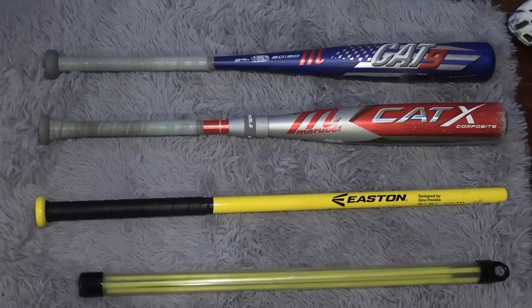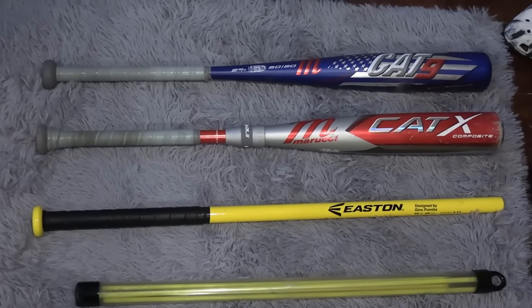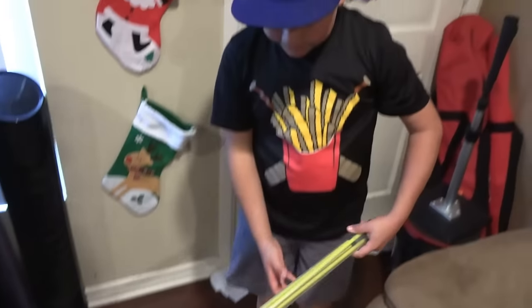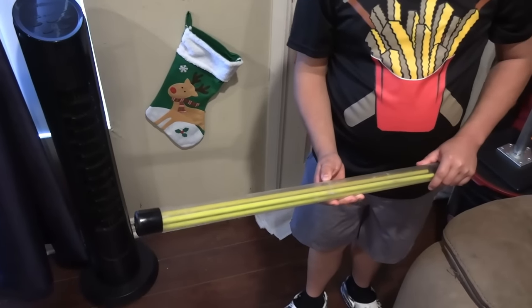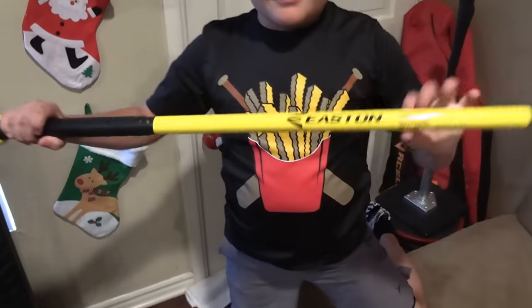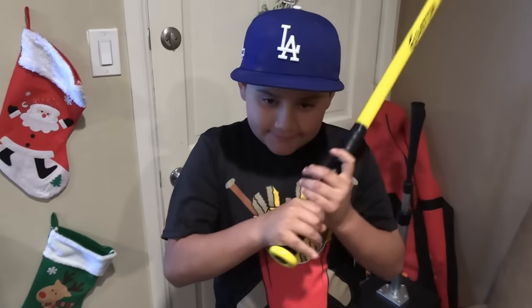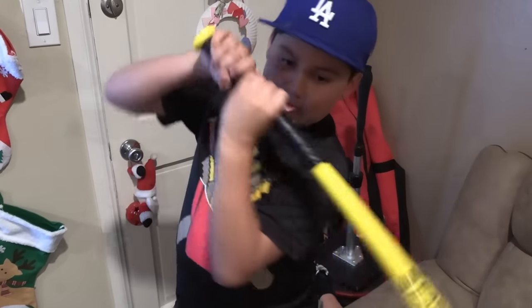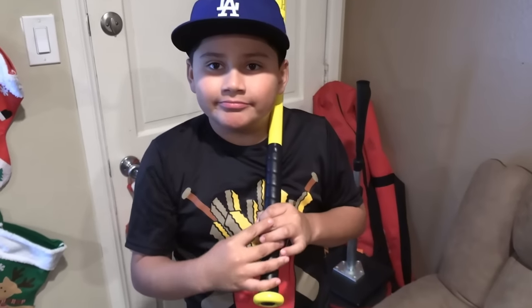The first thing we're going to talk about in Lumpy's bag are these four sticks. These two yellow golf sticks — we use these to help Lumpy align his feet so he knows where to put them when he's in the box, and to help him cure that little habit of stepping out, which we are working on. The second stick is this yellow East End training bat that Lumpy uses whenever we start his batting practice routine, which always starts at the tee. It's a weighted bat — 30 inches and about 27 ounces. It's really heavy, and we use that to work on his tee.